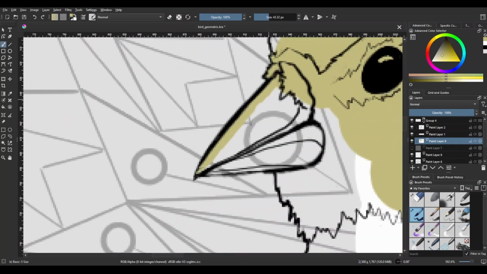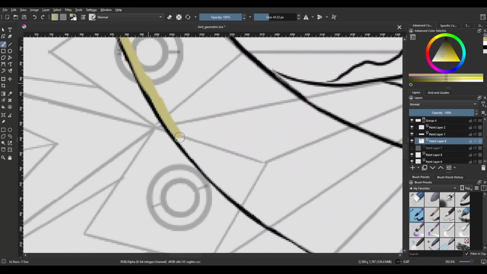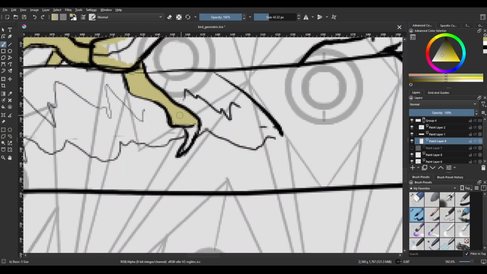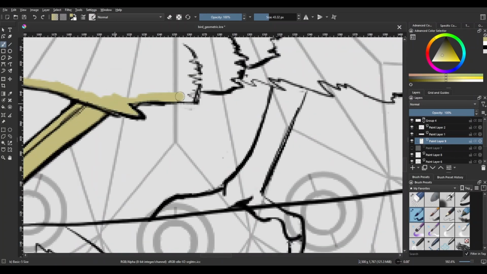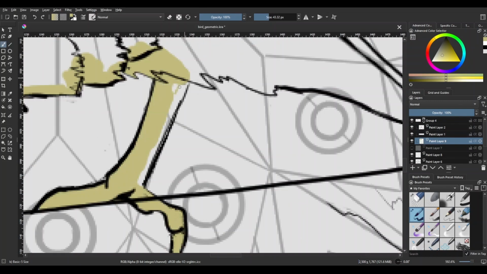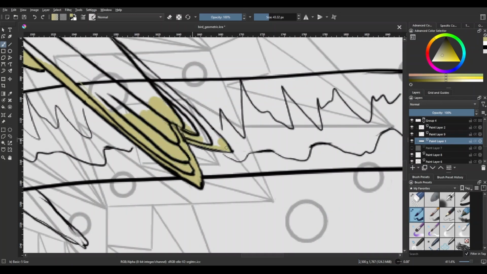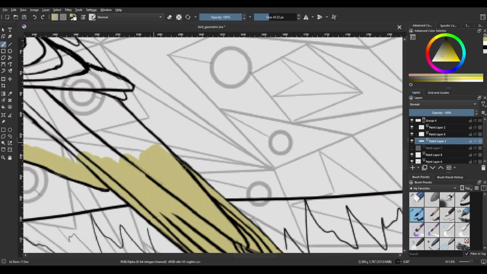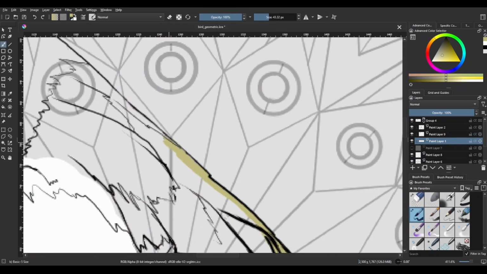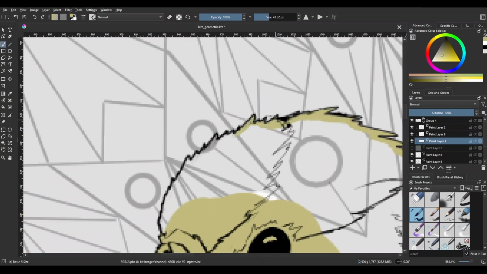So now we're at the coloring phase of this piece. And going back to what I was mentioning before, I really didn't know exactly how I was going to render this piece. For a while I thought I was going to do a more soft blended look. That's where I've been leaning with the past, I guess, 4 to 5 pieces that I've drawn. I've been leaning towards a soft blended, lineless look in my pieces, but quickly I decided that that's not what I wanted to do here for whatever reason.